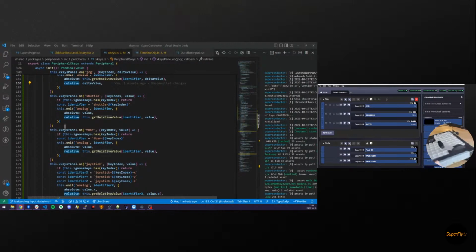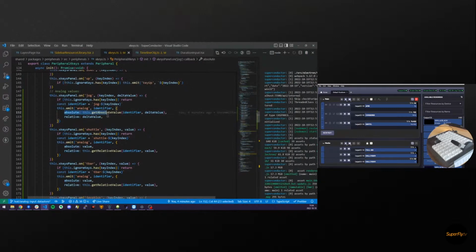Because the absolute one will tie itself to the absolute position always on startup. But if you choose the relative one, then you won't have any jumps in values, so to speak. Anyway, I'm going to try that. Often I get only an absolute or a relative from the device, so in that case, I calculate the other one myself.